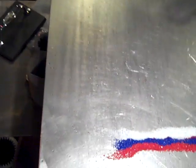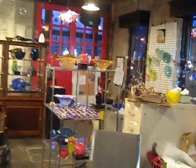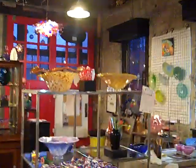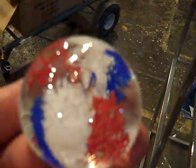The glass from the oven will have other glass added to it, which is a combination of red, white, and blue. Our finished product will be a paperweight the size of a baseball, and it'll be similar to the one shown here. That will be the finished product.